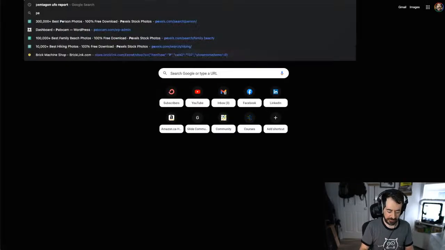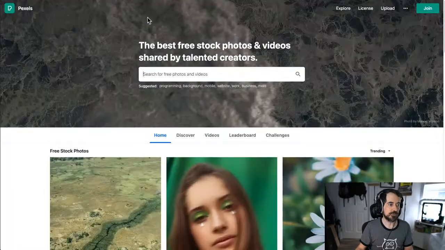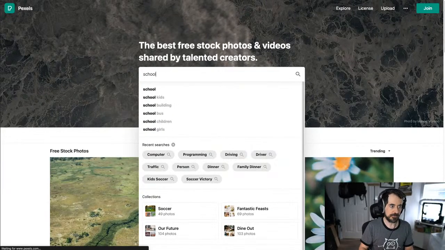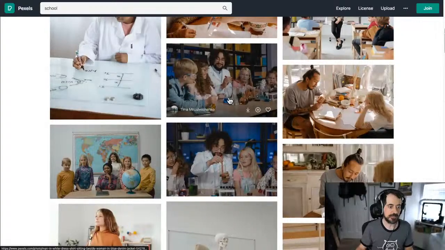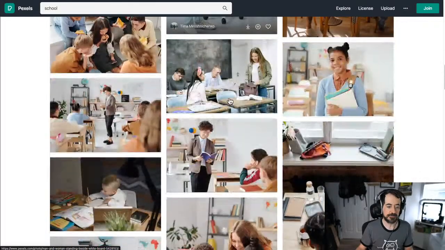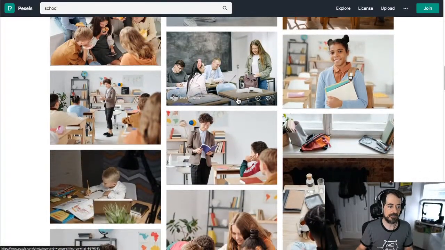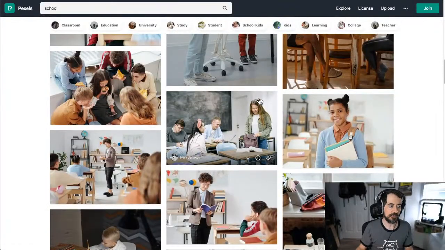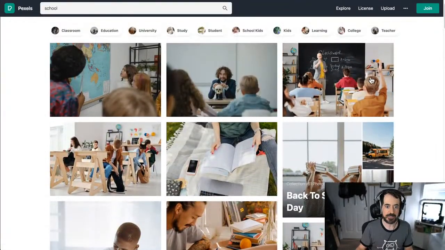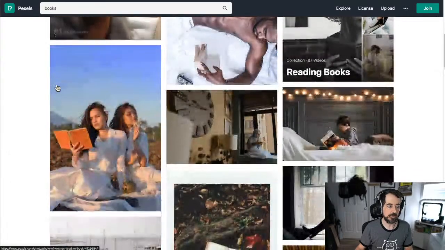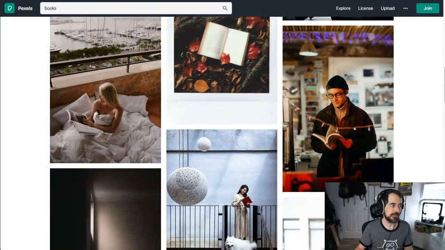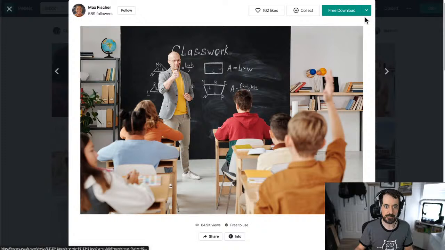I'm going to go to pexels.com and I'm going to choose school. I just want to make sure that this looks pretty. So let me see. One is school image or studying. I don't know what to choose here. Choosing images is always kind of tricky. Anyway, I'm going to choose this one. No, maybe without people, just books. Let's see, books. Never mind, I don't like any of the pictures here. I'm just going to select this picture.